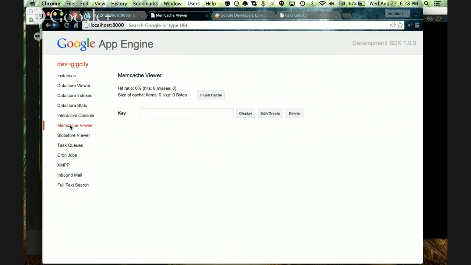You do get a free memcache server though, so you can work with it here, and there's a slimmed down version of memcache that runs within the development server, so if you have anything within there, you can see it and manipulate it within here.